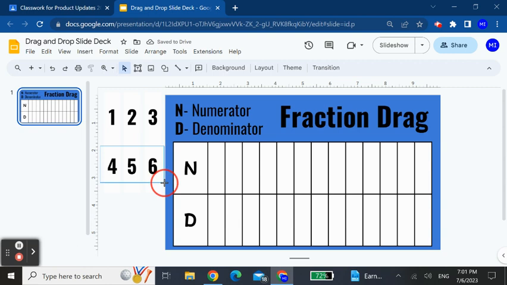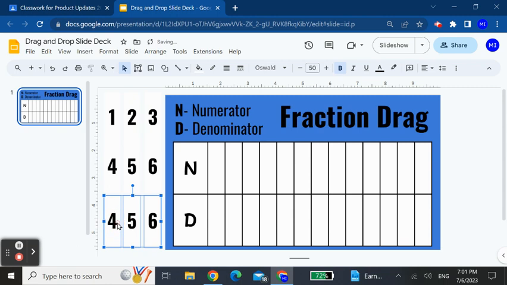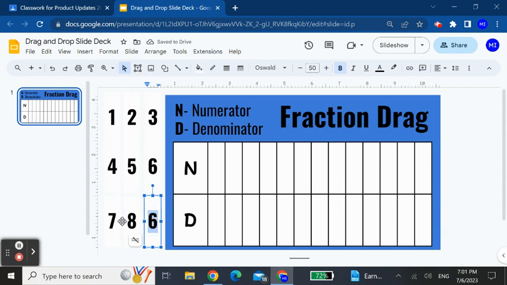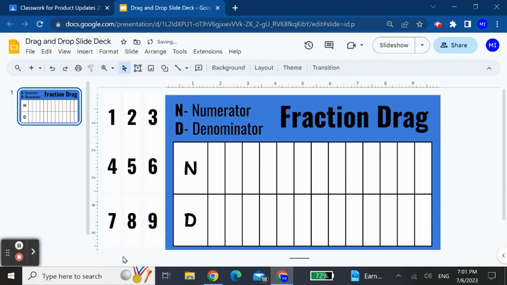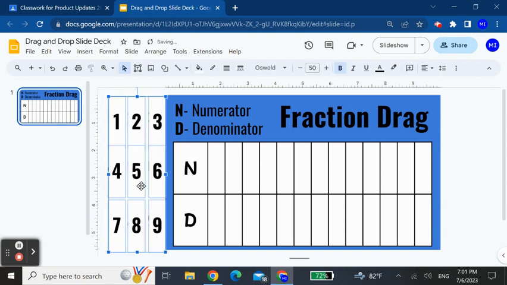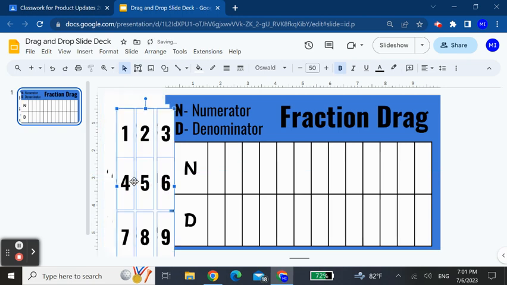Because we won't put 10, because that is 2 numbers, not 1. And let's just do 6, 7, 8, and 9. So students cannot use the number 0, because I'm not putting the number 0 in here, just to save time, and I'm gonna do Control D, and let's do that a few times, honestly.